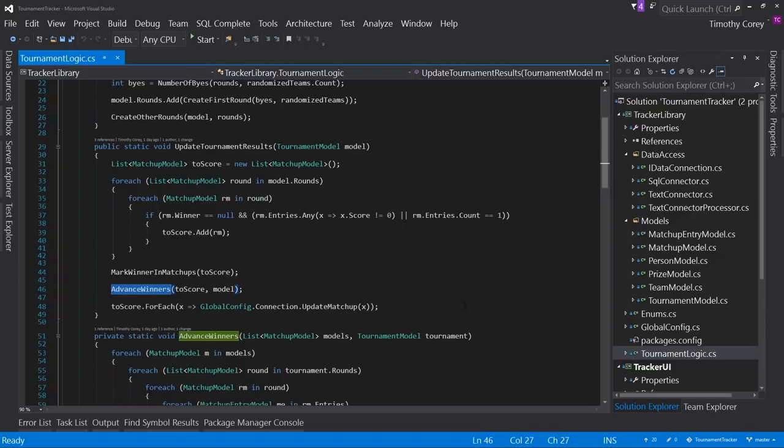So here's what I want to do. At the very start of this, before we do anything else, I want to find out what round we're in. So I'm going to say which round still has matches to be played yet, the lowest round. And so say we're in round 1, and then I go all the way through here. At the end, I'm going to check again, which round are we in? And if those two values, before and after, are the same round, I don't do anything.